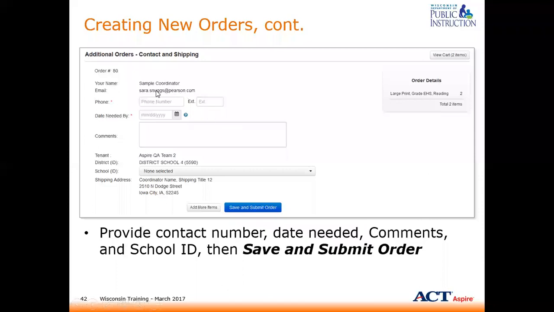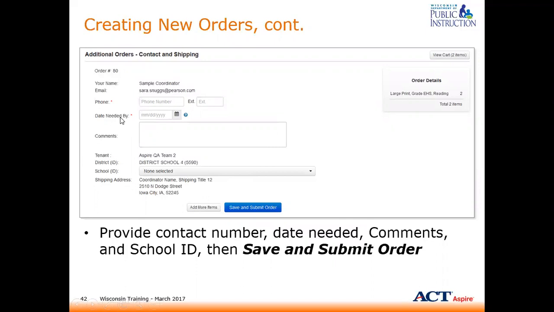On this checkout screen, you're going to need to provide a contact number. So it's going to default have your name and email address, but you also need to provide a contact number should we need to reach you if there's any questions. The date the materials are needed by. Optionally, you can provide a comment, and optionally, you can also select a specific school ID.